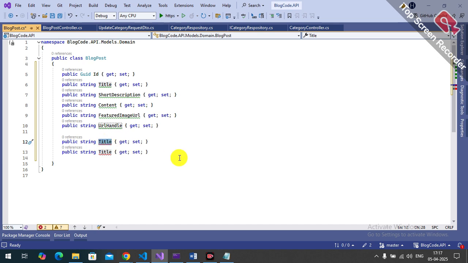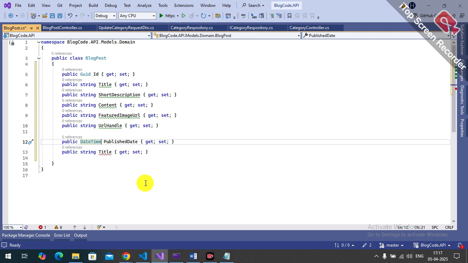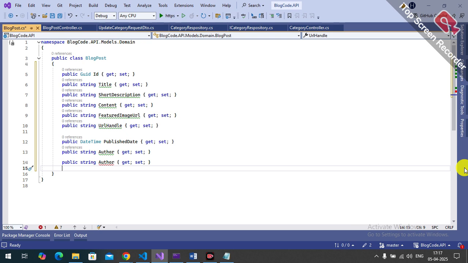Then I am using the published date. Published date will be DateTime, and next will be the author, and next will be IsVisible.